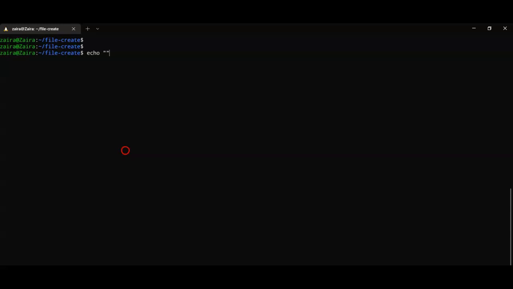The syntax will be echo, and we can enclose the text we would like the file to have in quotes. So let's enter some text, then the redirection sign, and the name of our file. Here we will name it sample2.txt, and we are expecting the text inside the double quotes to go into this file.